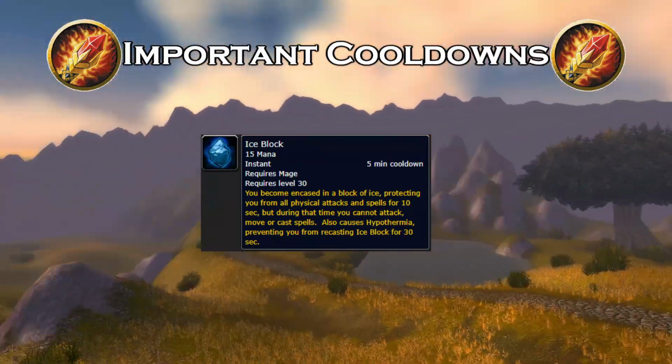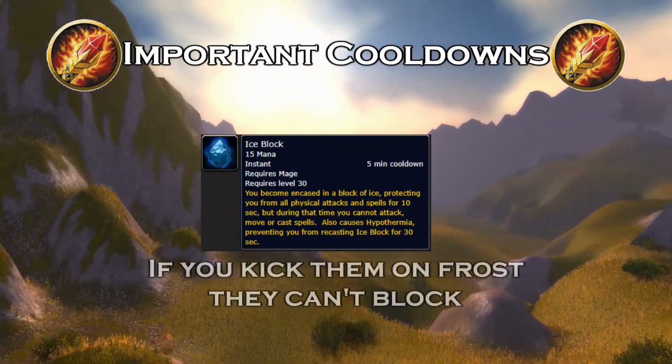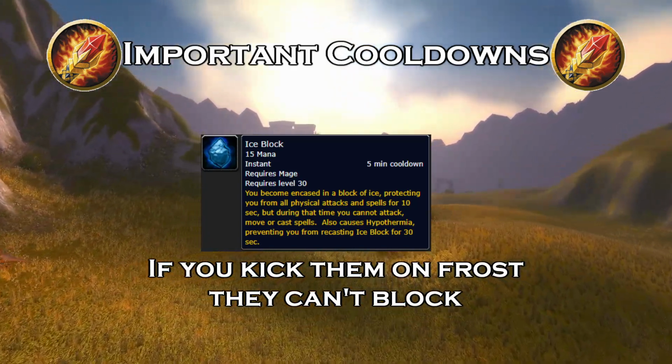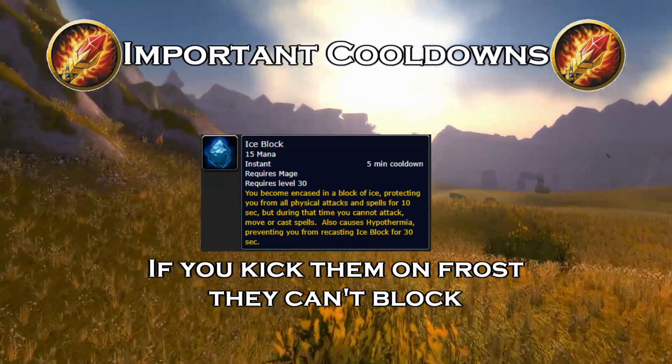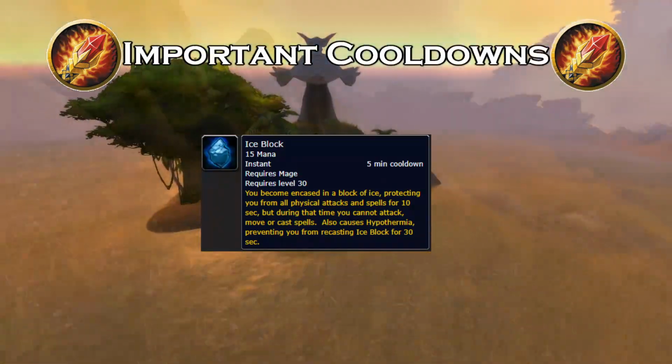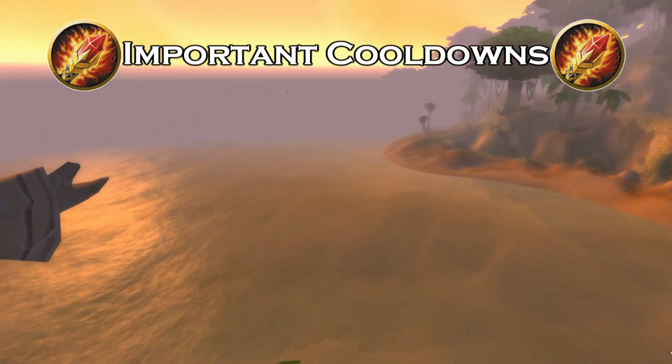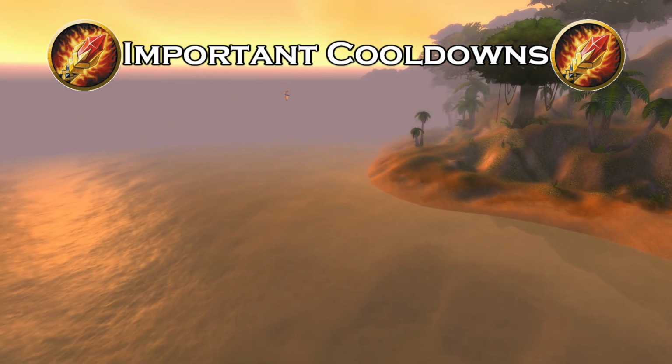A quick tip for this ability is that if you actually lock a mage on Frost, he cannot Ice Block, so if you counterspell him or kick him, for the duration of that kick he can no longer cast Ice Block. However, if you kick him on a different school of magic and or silence him, he can block out of that. This brings us to our next cooldown, which is called Cold Snap.